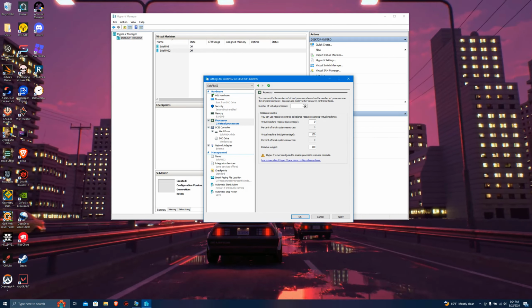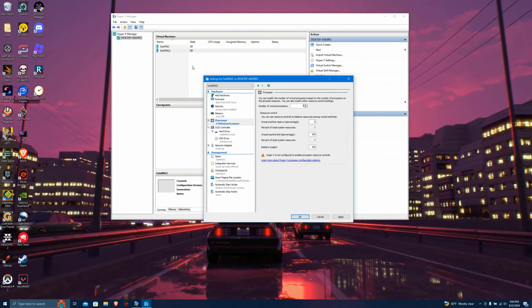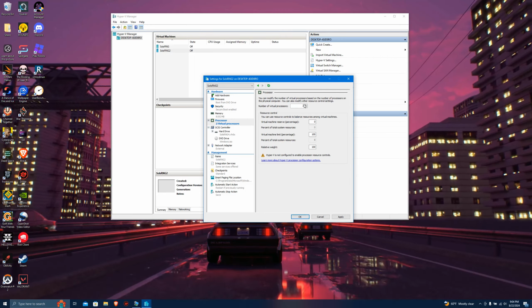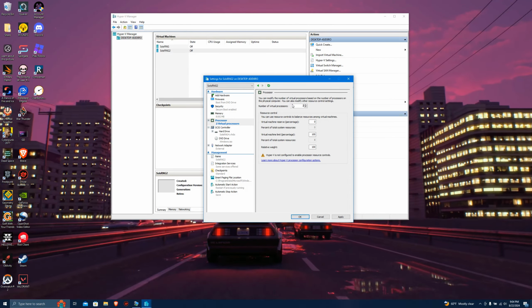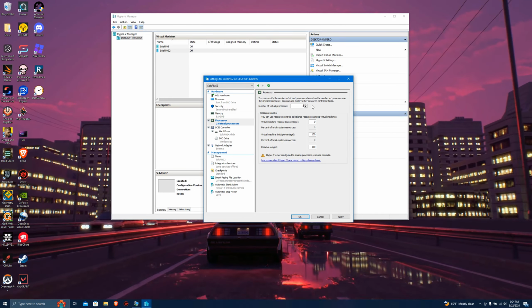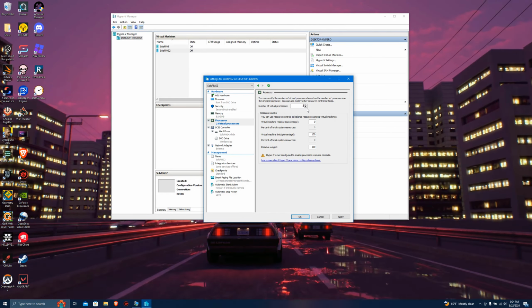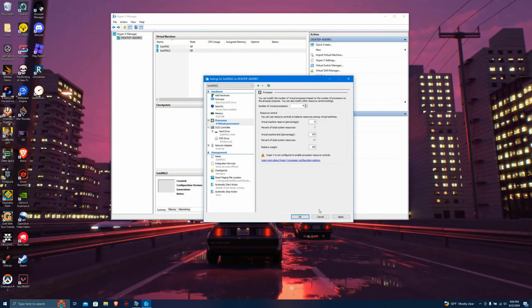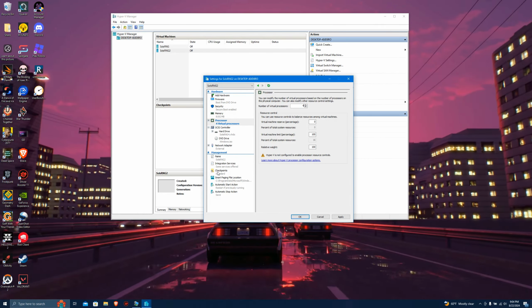This is just the amount of threads that your processor on the virtual machine has access to from your current CPU, and you just don't want it to be 1. With 1, it will be really laggy. The greater this number, the better. However, your CPU only has so many threads. Mine has 20, so I can afford to spare a few, but most CPUs will have between, let's just say, 2 and 8. You're going to click checkpoints.